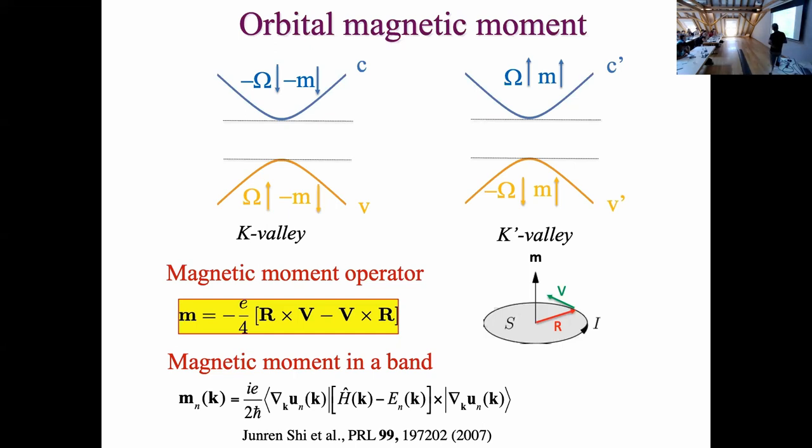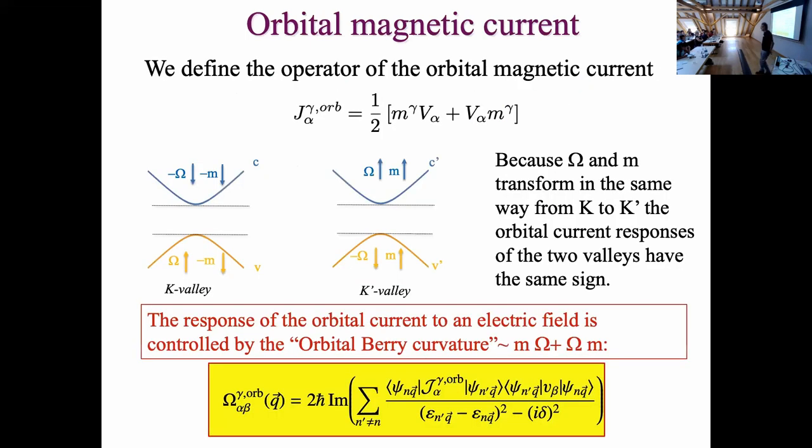So our next step then, and I should say that this magnetic moment can be computed. And it turns out to have the same symmetry property as the Berry curvature. So you see, well, almost. So you change the sign going from one valley to the other. That's the same. You know, in one valley, you have one sign and the other is also the same. However, the magnetization is also the same for the conduction and the valence band. So there is that difference there. So you see that you can characterize the valley by the sign of the orbital moment that they carry. And that is a much more physical characterization. And now you can construct an orbital current, which is just the simplest thing you can do is construct the Hermitian combination of orbital moment times velocity.